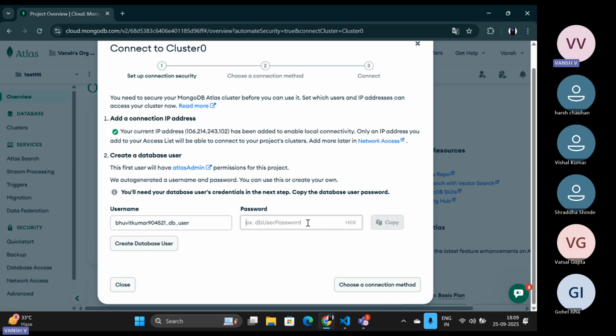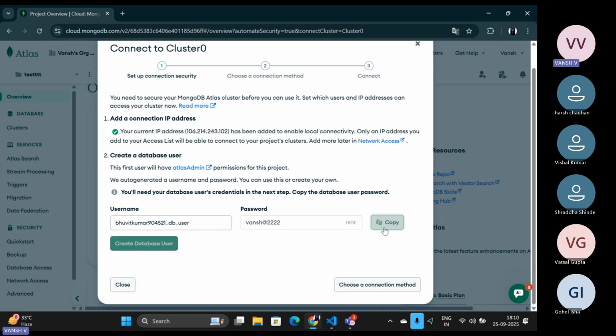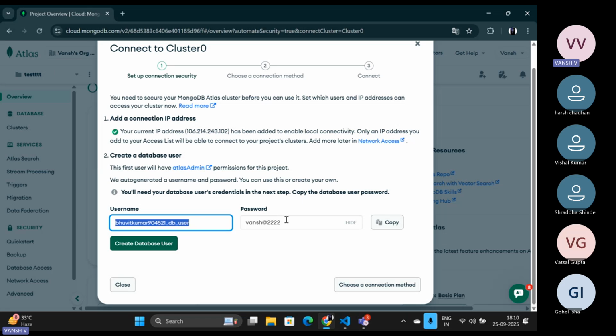Suppose I want to change the password to punch@2222, like 4 times 2. I have copied it. Now create the database user with this name and this particular password.